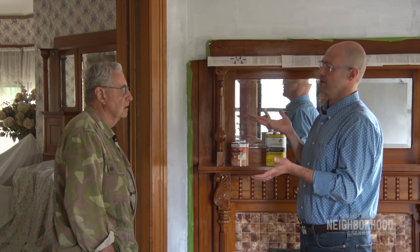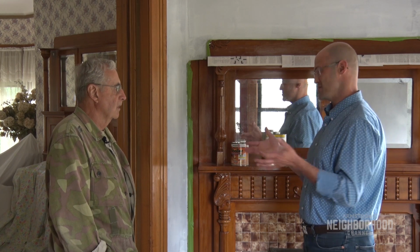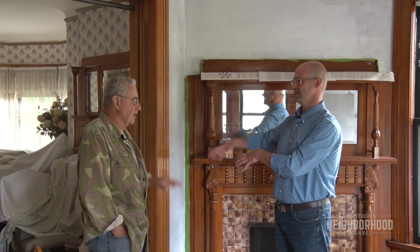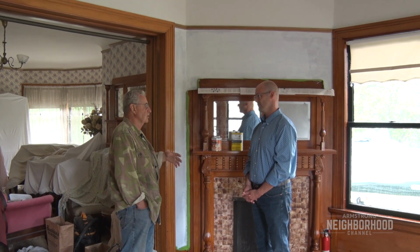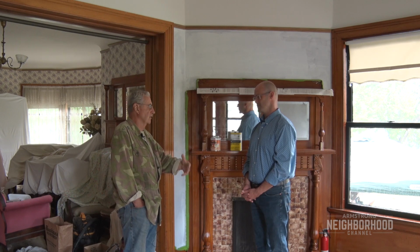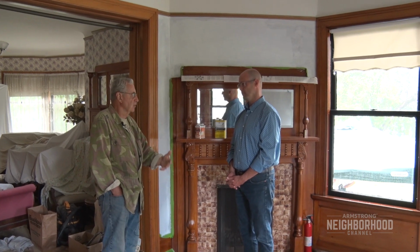It's interesting hearing you say that and kind of the whole project in the house. Is it preservation? Is it restoration? What you're doing to me is restoring. You're bringing this woodwork back. Yeah, I want it back to exactly where it was at the time. Now again, maybe if it was Thomas Jefferson's house, maybe you would say, well, no, we don't want to touch it. We want to save the patina. That's a great word, to show the age. But this is going to be a theme house that shows how the Victorians lived.